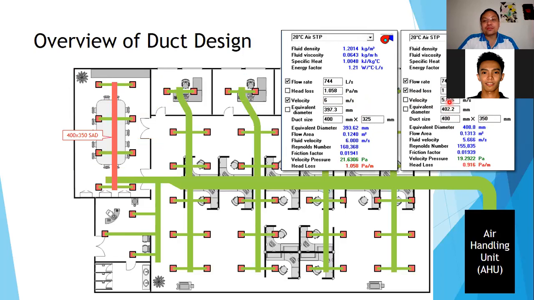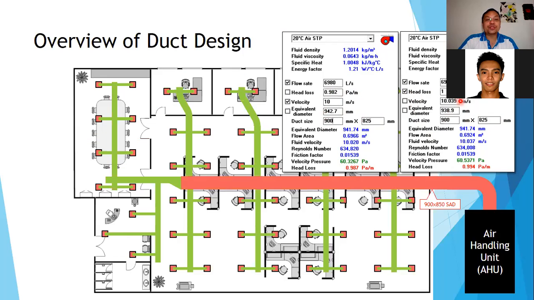Same with our submain. You see, the velocity of 6 was designed previously. The pressure drop is at 1. So if I size it at 1, it will give me the same duct size. Similar size. And also on the main duct, same. So whether you use your velocity method or your pressure drop method, it is more likely to give you the same duct size. Not always the same, especially if you have a more complicated duct system, but usually the same. The principle is you want a duct system that doesn't give you noise, that doesn't give you vibration, at the most cost-effective size.